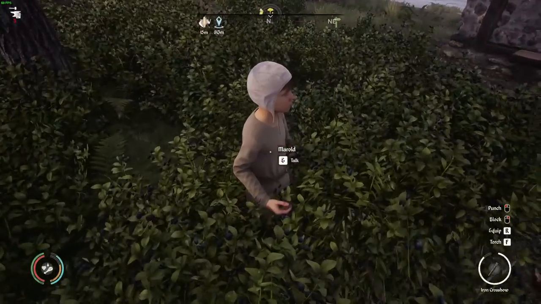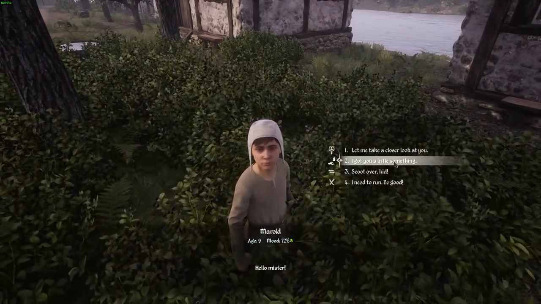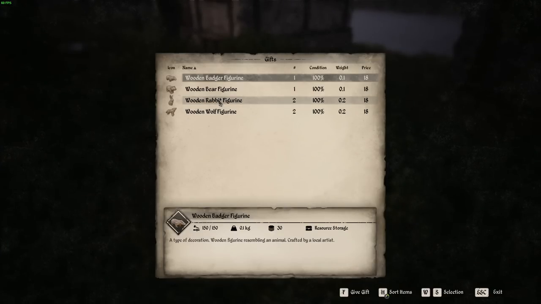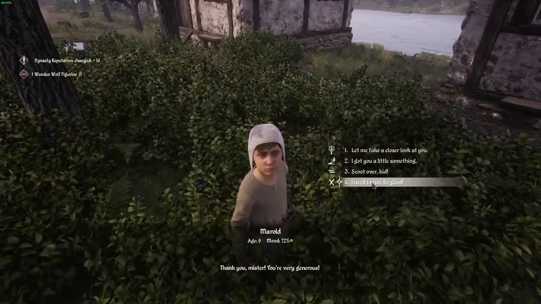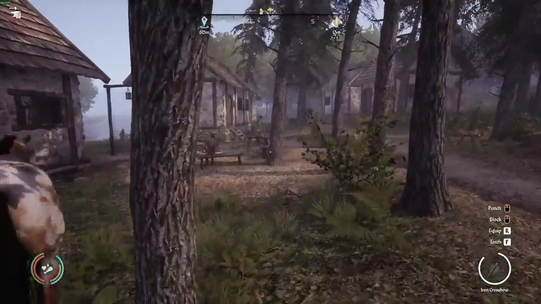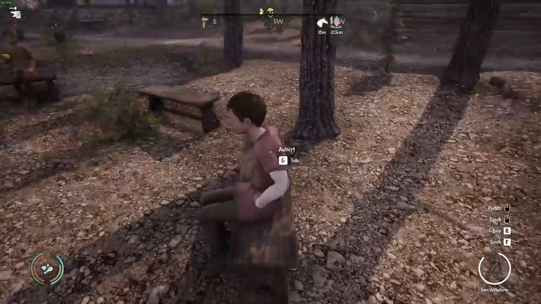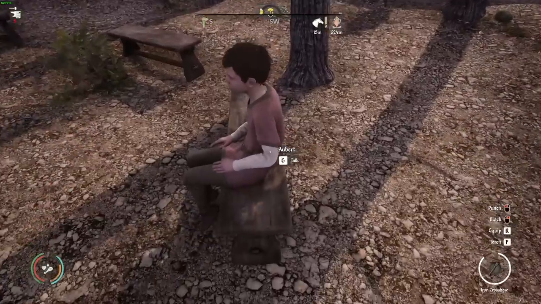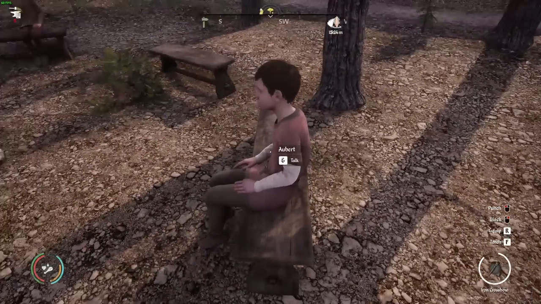Meryl. Hey. Good day, mister. Good day to you, too. I've got you a little something. I think, Meryl, you're also a wolf. There we go. See you soon, sir. Take care. Now, I am running out, but I have more back at the base, at home, I should say. How many do I have left? You can't give the strange deer figures away. You have to buy them.